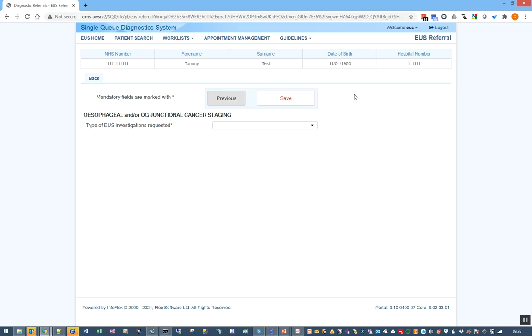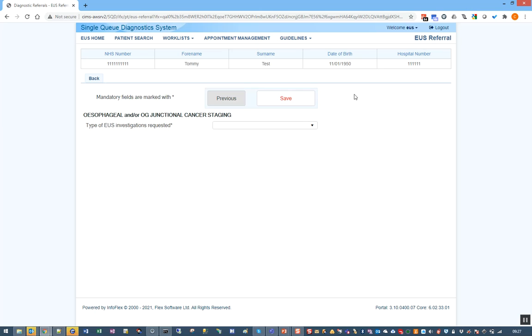When we do radial EUS for esophageal cancer or for junctional cancer, most of the time we've got a clear, definitive tissue diagnosis before we start. But sometimes we don't. We just have histology which says highly suspicious of cancer, but not diagnostic. So rather than do extra diagnostic investigations, we'll refer for EUS at that stage, and we'll ask the endoscopist doing the EUS to take more mucosal biopsies at the same time. And we just need to be clear that there's a space for that on the referral form, otherwise the endoscopist won't know to do it.